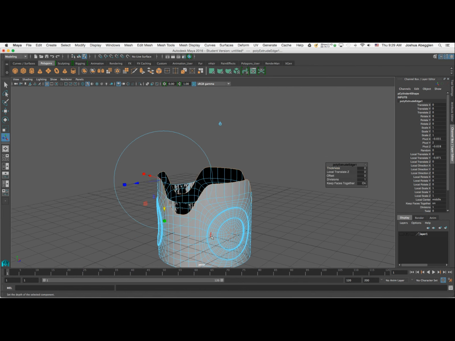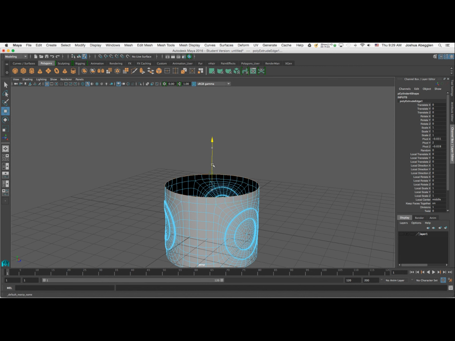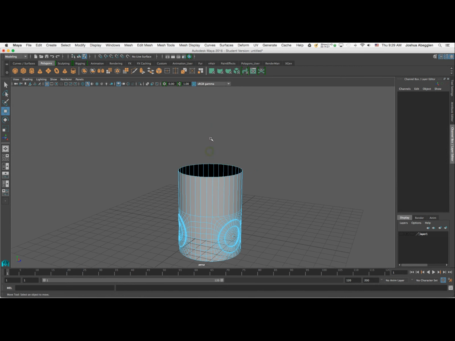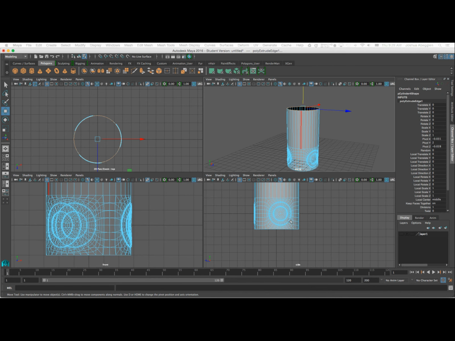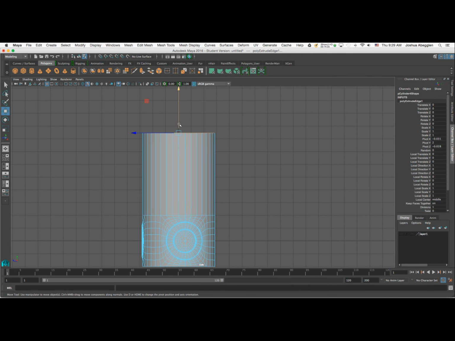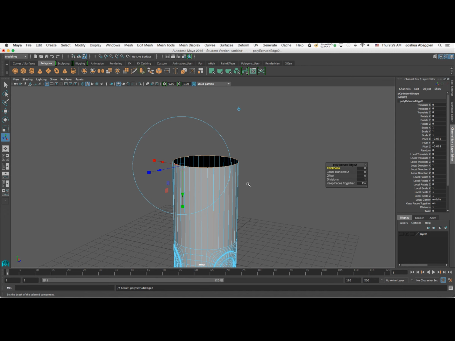translate it up. See, I don't want to use that green handle because it gave me that kind of unpredictable result. So that's why I want to use a regular translate handle to translate that up. And I'm going to take it up about as high as I want the top of this rocket ship to actually be. All right, so take it up. I'm going to snap it to that grid unit right there. And now I will hit extrude again.